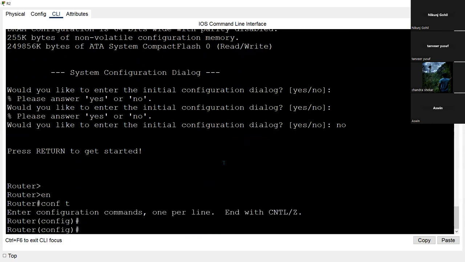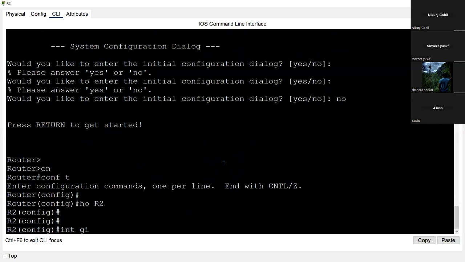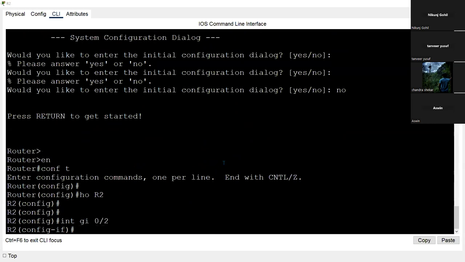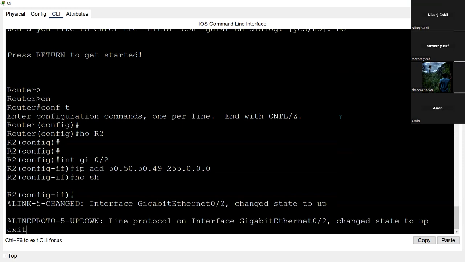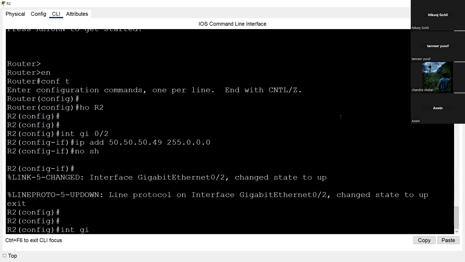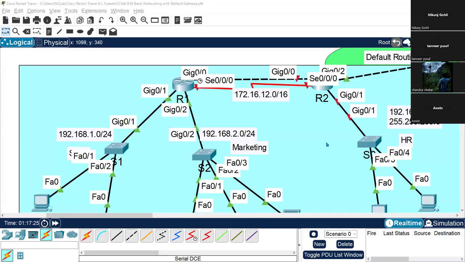Enable, configure terminal, hostname router 2, interface gigabit 0/2. That is the internet IP address 50.50.50.49, 255.255.255.252. Interface gigabit, downside we have 0/1.